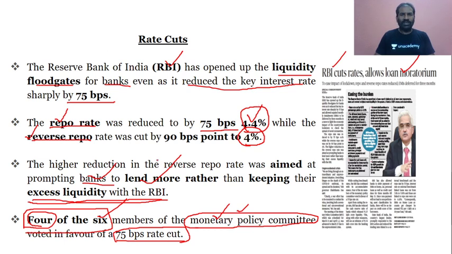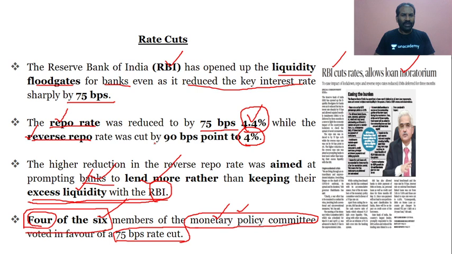So this explanation is very important for prelims. You have the static point, that is the factual data which I have mentioned, and also the analytical point of view: how the excess liquidity which is required should be with the banks but not with the RBI. The intention of the RBI is that the excess liquidity should be with the banks, thereby passing it on to the people in the form of loans. So that is the importance of the rate cuts by the RBI.